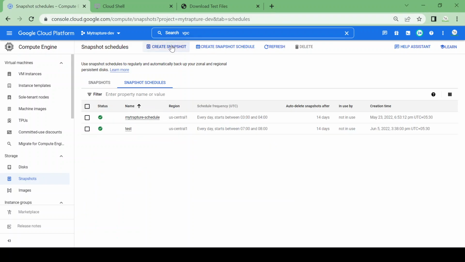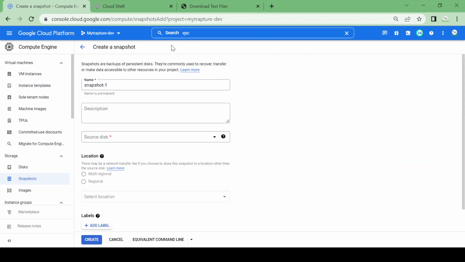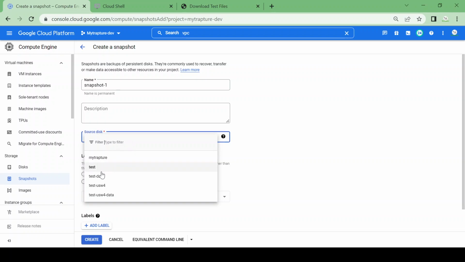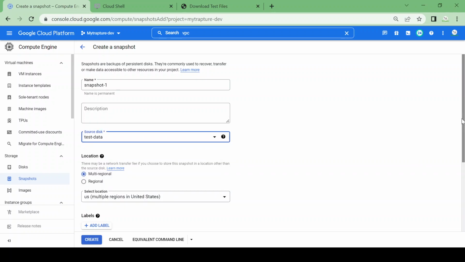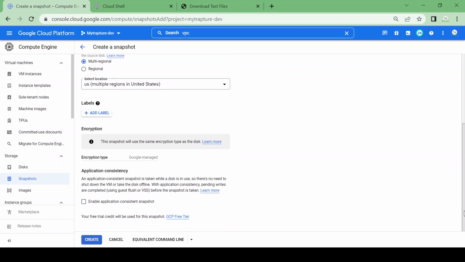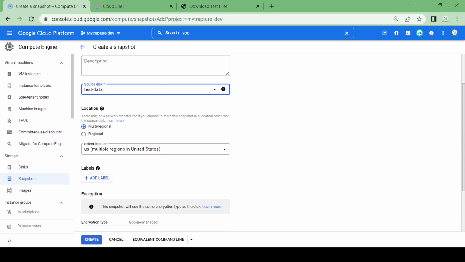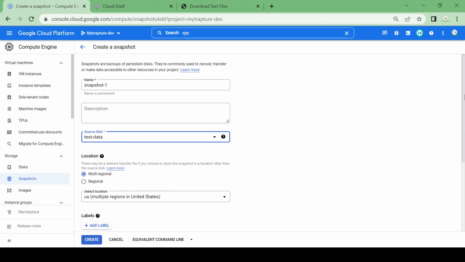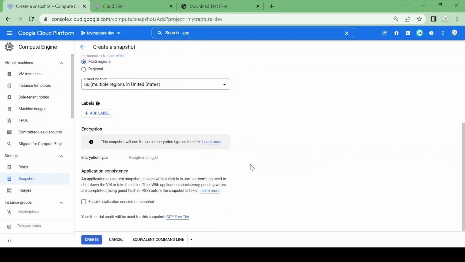When you click on create snapshot, you can give the disk test data and select the snapshot schedule for your disk.